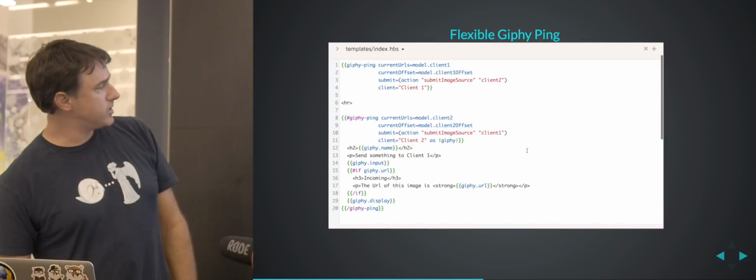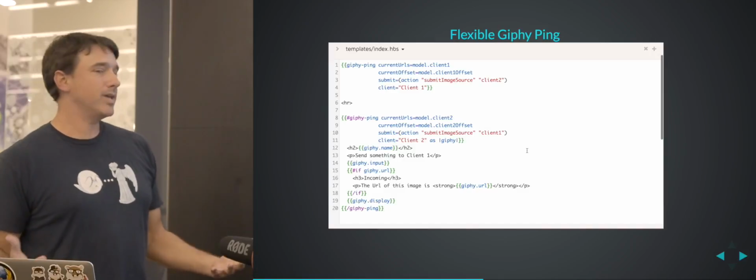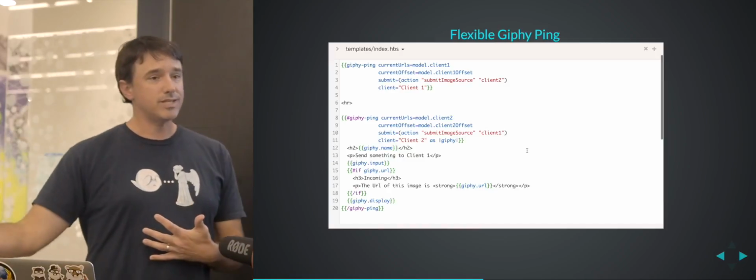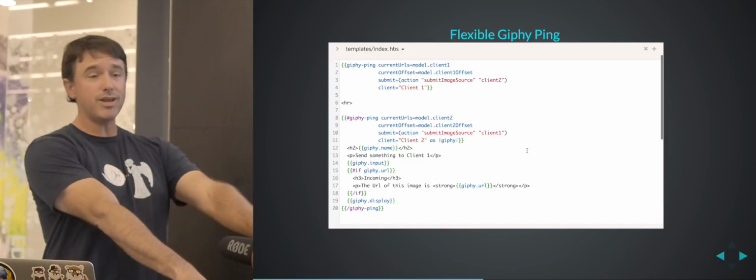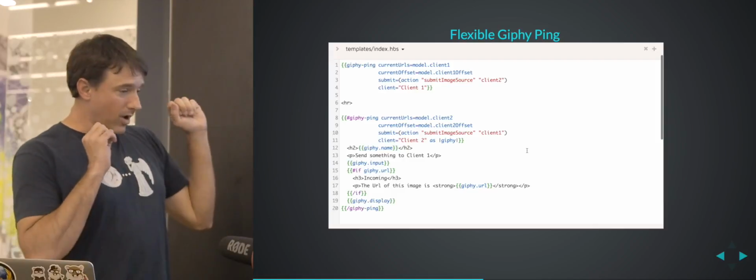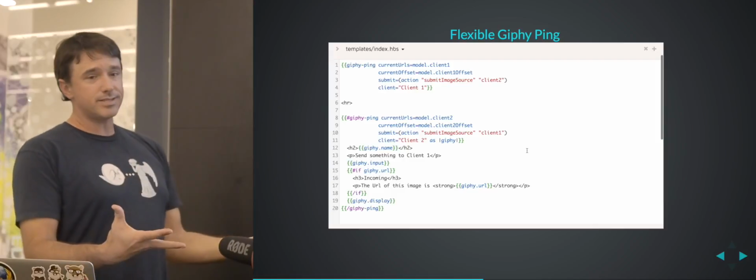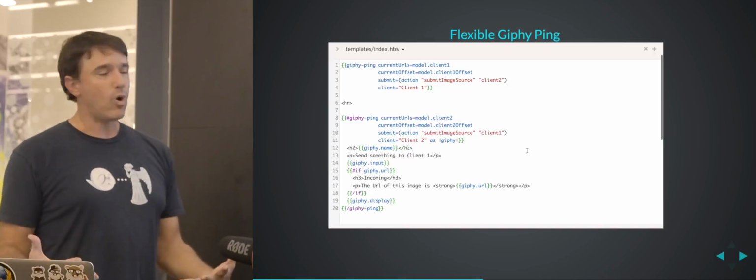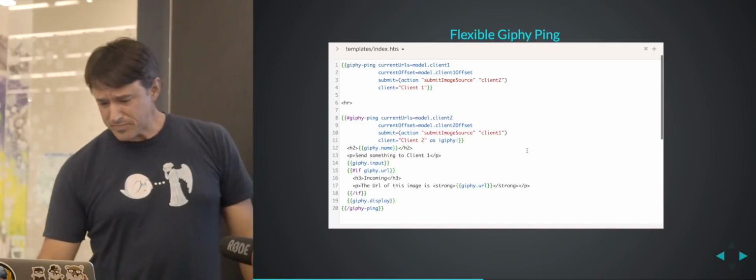Notice that these components aren't passing any arguments. It's because our Giffy Ping component knows what the arguments are going to be, because previously it owned them and gave them their arguments. So it's just yielding out, here's the component to its user, it's already going to be rendered, but here it is, so you can lay it out on the screen however you want.